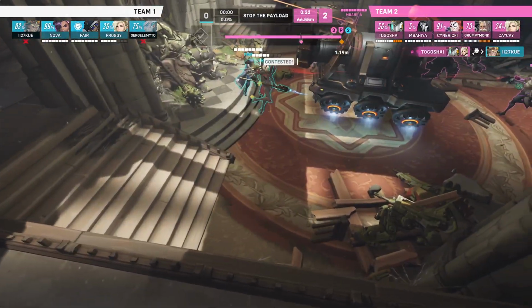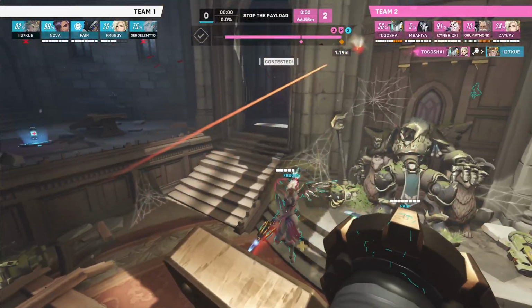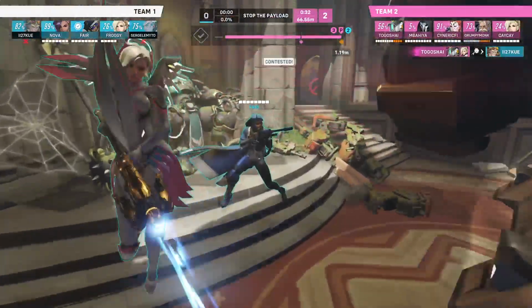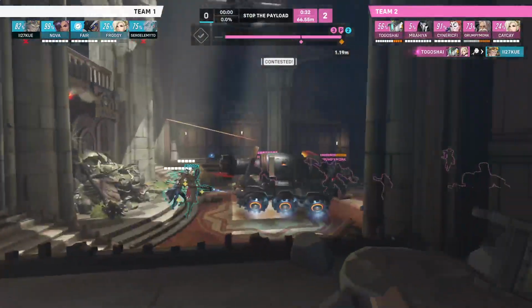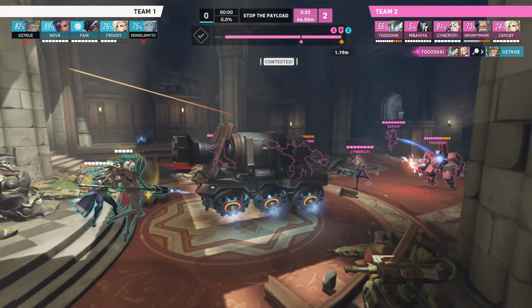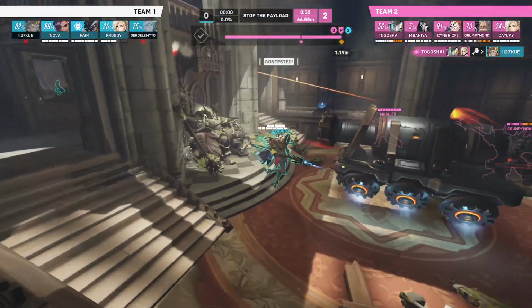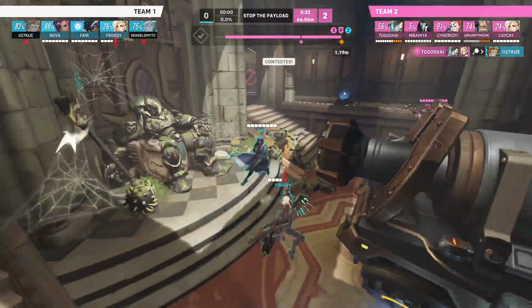When you're trying to stall out like this, especially when it's both the supports, you only really want one of the supports on point. Because if both supports are on the point, when you have people like Reaper, they just run up on both of you. If one of you is playing off to the side and one of you is on the point, then the team has to choose. They have to choose, do I pick the person that's trying to keep the person on the point up, or do I just go for the person on the point? But we'll see what happens here.